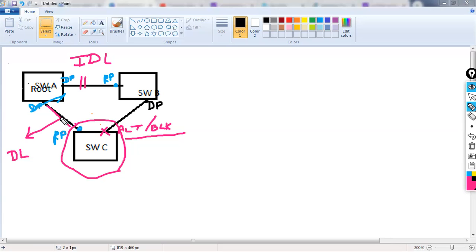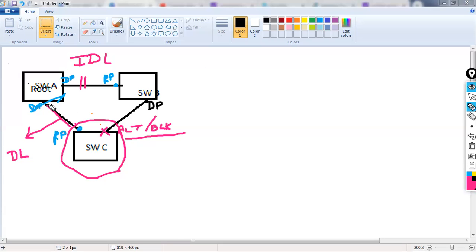So what is the necessity of having Uplinkfast? Uplinkfast transitions a port from the blocking or alternate state to the forwarding state immediately. That's the only reason that you will have Uplinkfast.